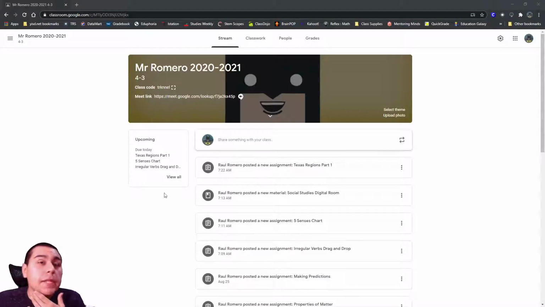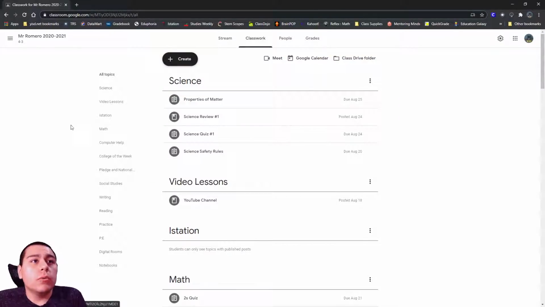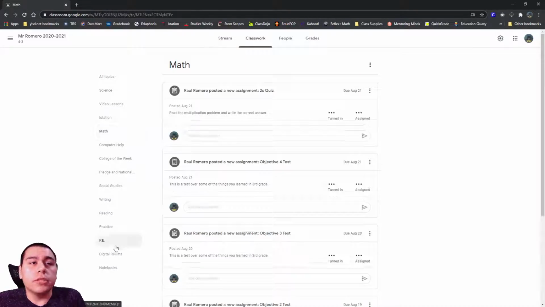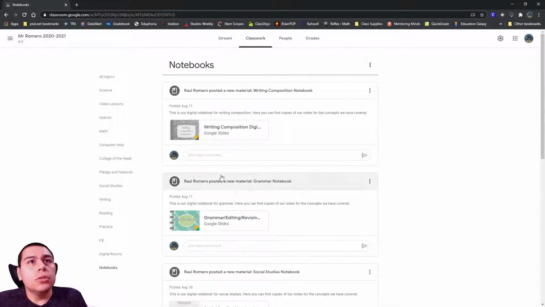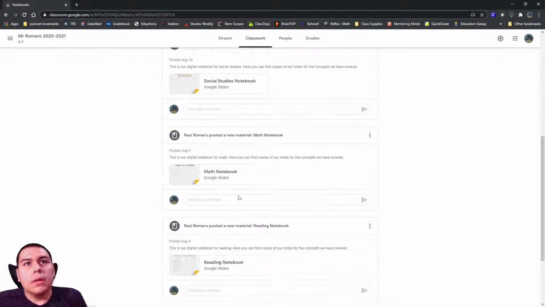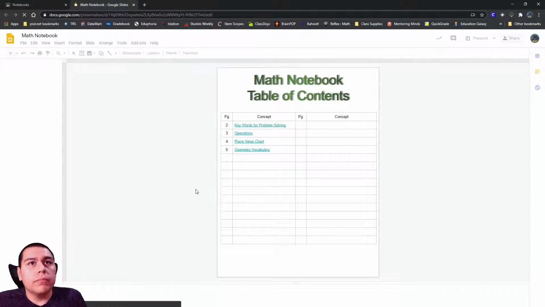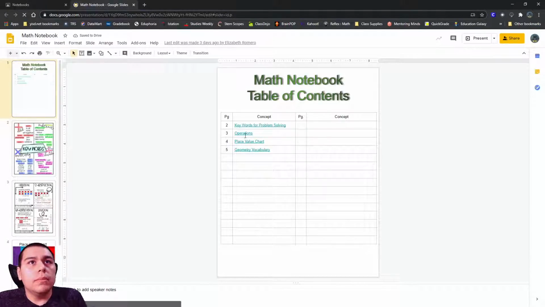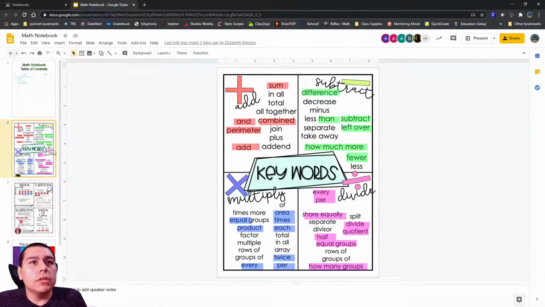All right. The next thing we're going to work on, we're going to go to classwork. We're going to go to, or sorry, not math, to the notebooks and to our math notebook. So Monday, we talked about the different operations. We talked about addition. We didn't get a chance to talk about this yesterday, but I want to take a little bit and talk about some more of our operations today.